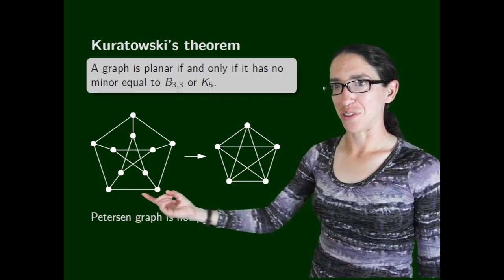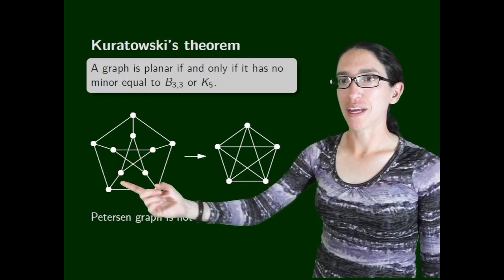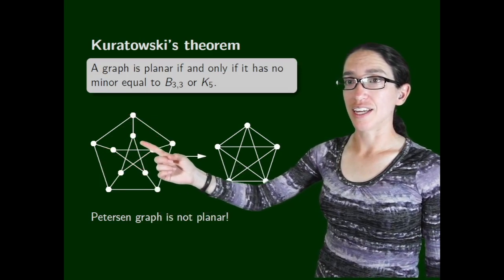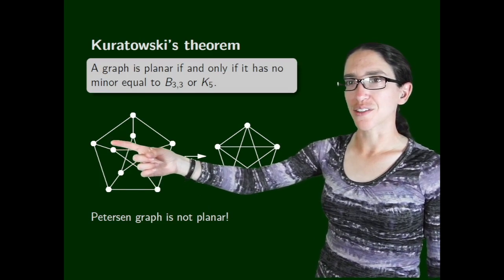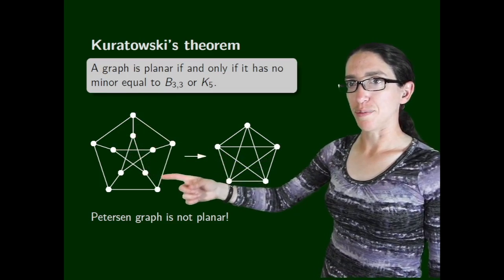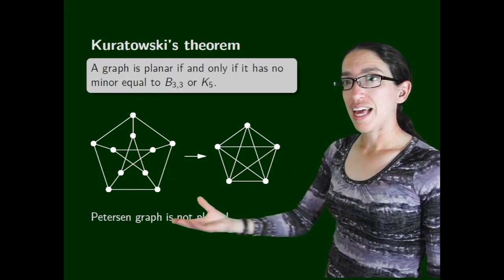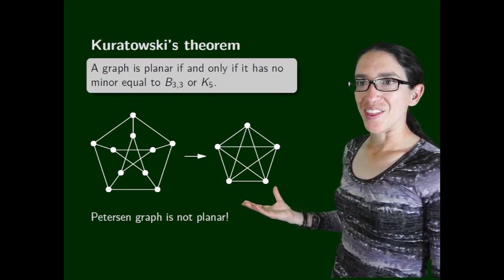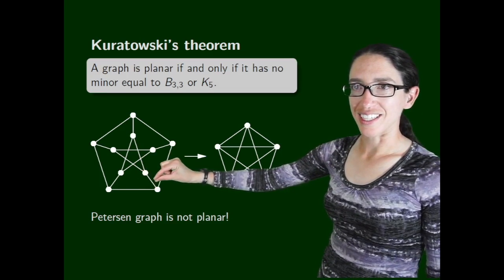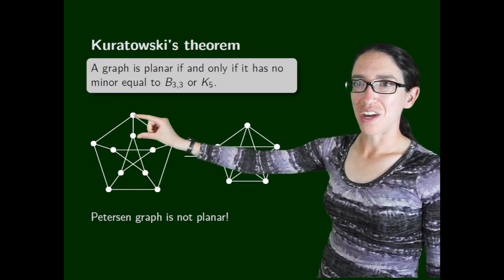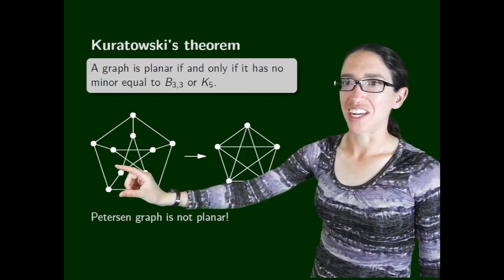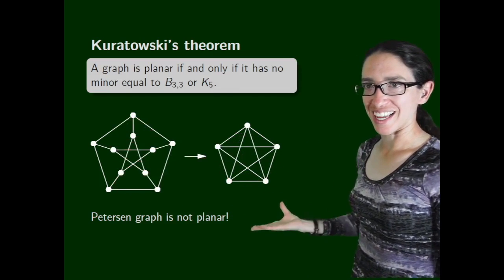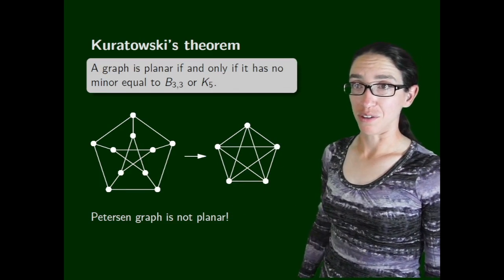It's a nice graph where you have 5 vertices around in a pentagon, and then 5 vertices inside forming a star, and then you connect the corresponding vertices of the star to the pentagon. Well, this has K5 as a minor, and the reason is you can contract these little connector edges, all 5 of them, do 5 edge contractions, and that forms a minor that's exactly the complete graph K5 on 5 vertices.